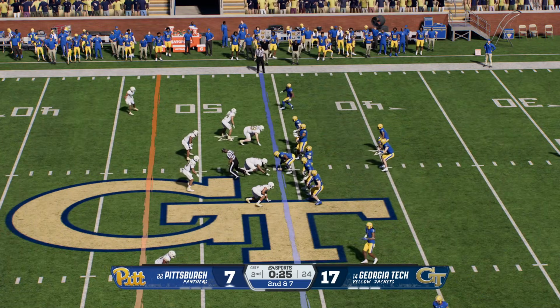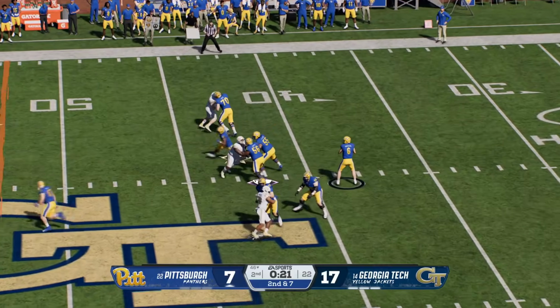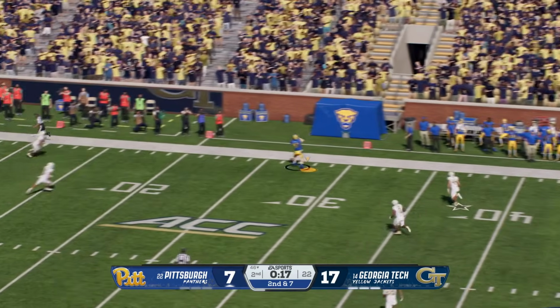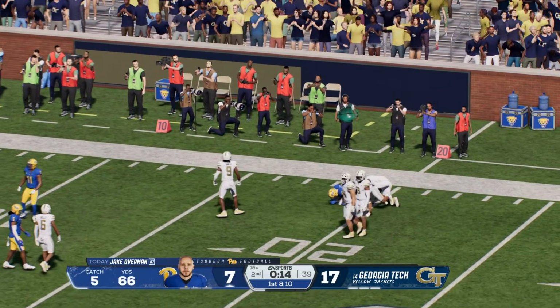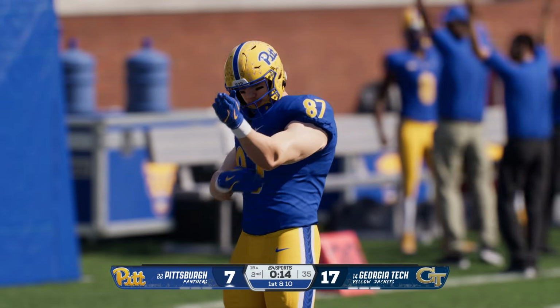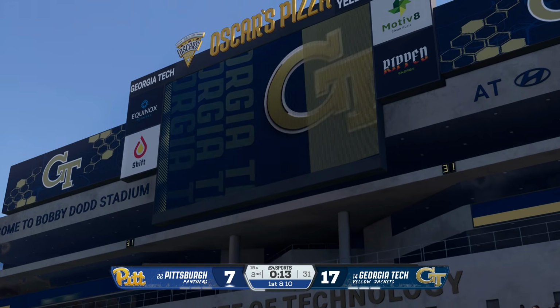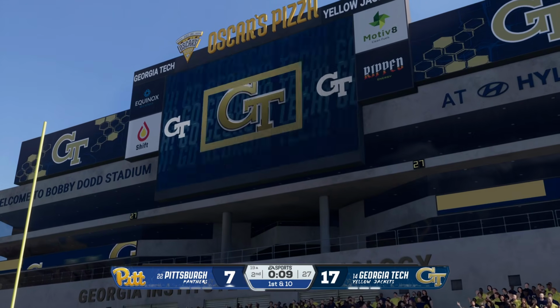Offense getting set up. Here's second down. Quarterback drops back from the shotgun, looking for a receiver. Taking a deep shot here to the right. And he is wide open for a huge gain. They finally get him down, but it's a chunk play through the air. I mean, we're not even to halftime yet, and I don't think this guy wants to take a break once we get to the half. That's his 5th catch and counting.